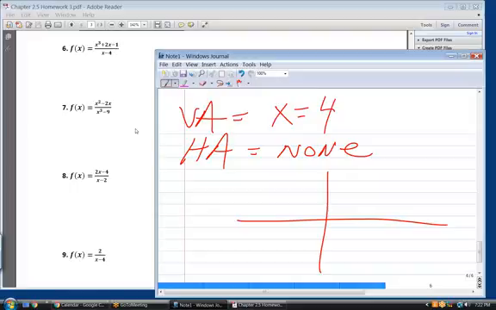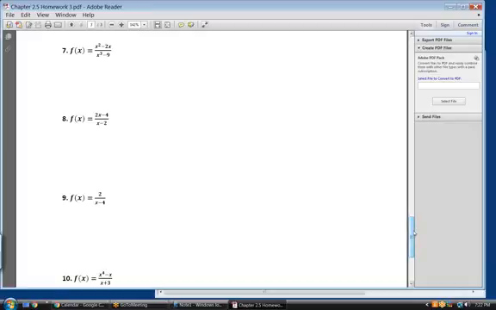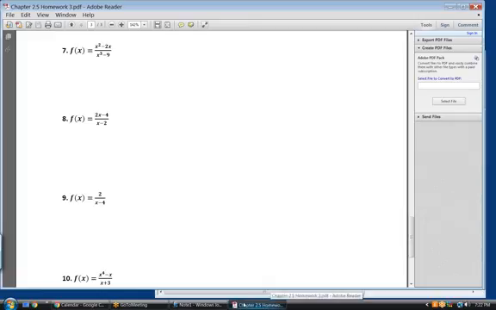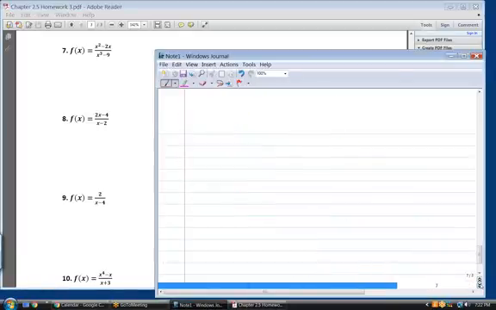Okay, let's look at 7 rather than getting hung up on that. Because 7's a little different. It's a lot different, actually. We might have just enough time to talk about it. What's the domain restriction?